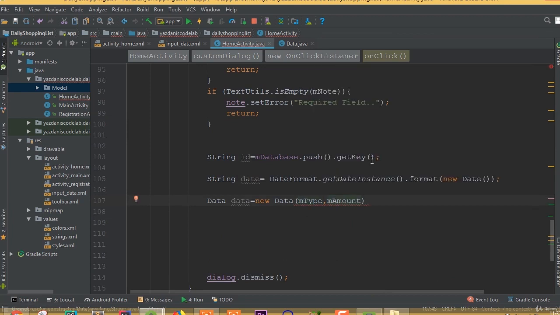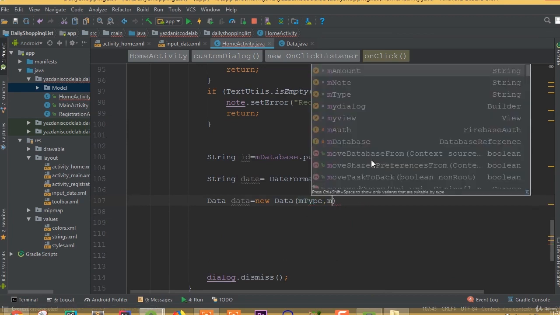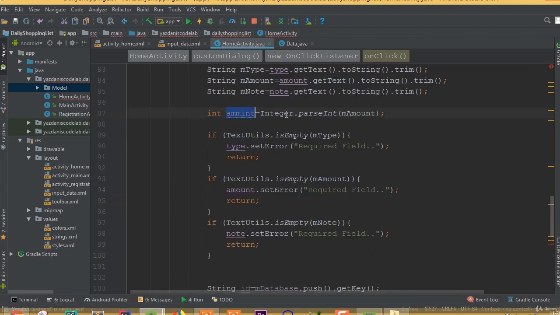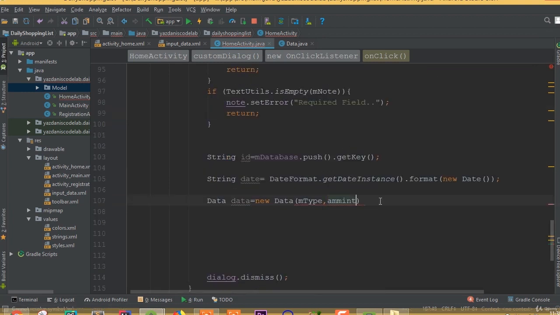So type, amount, that is going to be this integer amount that we converted to integer, this amount, and note, and our date, and last one is our ID.